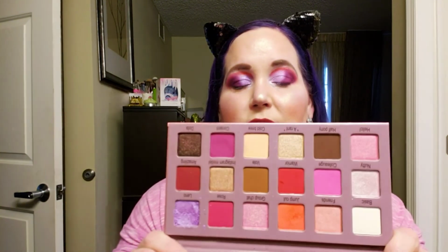So this is the finished look with the Smokey Glow palette. I do really, really like it. I love the formula. It's really easy to work with. It's really easy to blend. As you can see, this is a blended look, and I don't normally do blended looks. So I'm really impressed with this, and I really wanted to support Hannah. Like I said, I like supporting other influencers, smaller influencers specifically, and I love supporting indie brands. So most of what I had on my face today was indie brands, other than the Anastasia stuff.